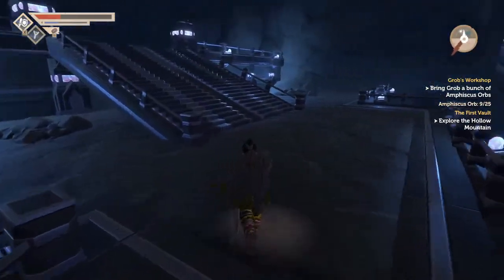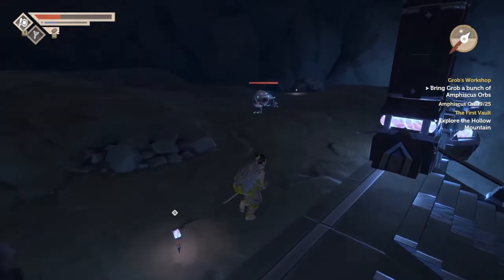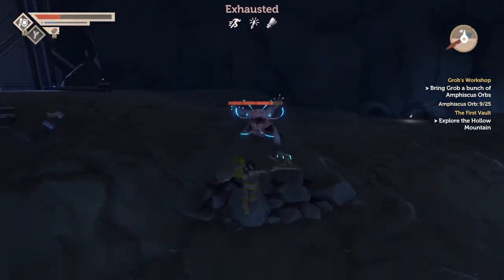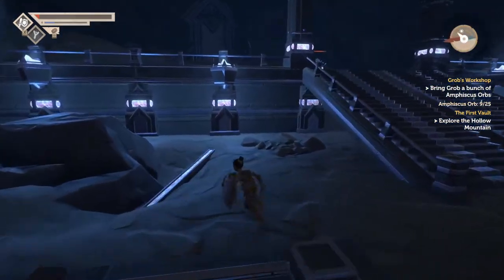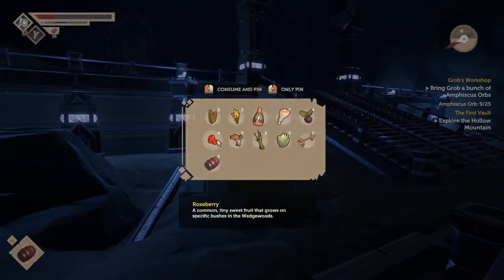Okie dokie. So, what have we up here then? It's another bleaker. Oh, yippee. All right, let's just take you out. Oh dear, I'm exhausted. And very low in health. Run away! Run away, run away, run away. I didn't mean to put you down. That's a very bad idea. What can we eat?